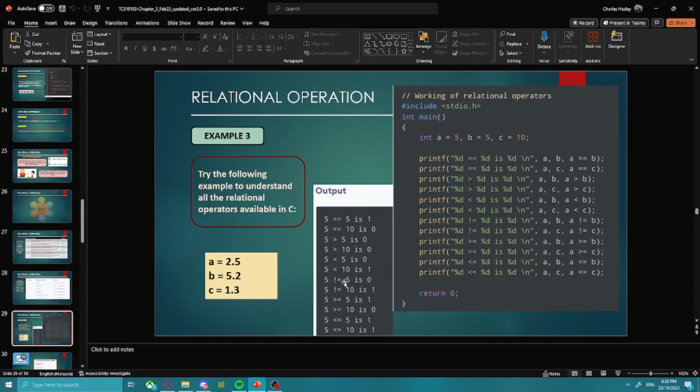This is a not equal value. Since 5 is not equal to 5, both of these are an equal value, then the condition is false.